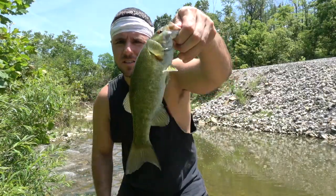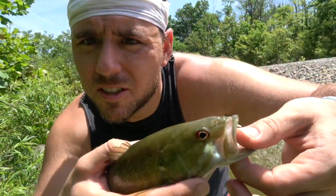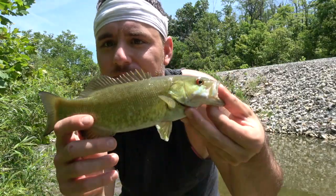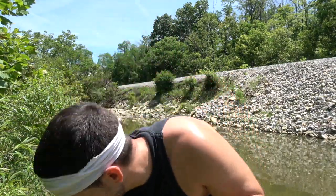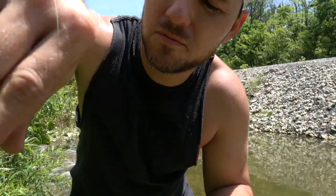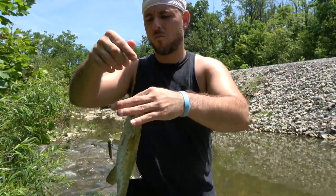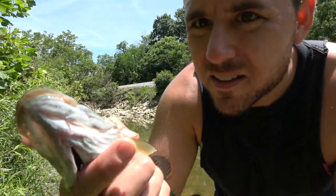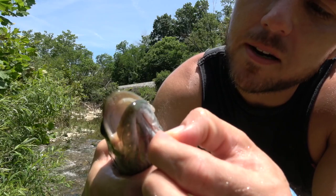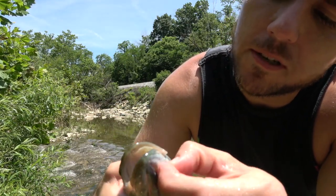A little quarter pounder, just like all the fish I've been catching this year. But a good little fight on it. Crank your drag down, and let them fight, let them go with it. Got a Rebel Hellgrammite catching a smallmouth today. Oh, splash me in the face. This fish, I don't know if you can see it or not, has some type of parasite growing out of him, and it doesn't look like a leech. But I just killed it, so.